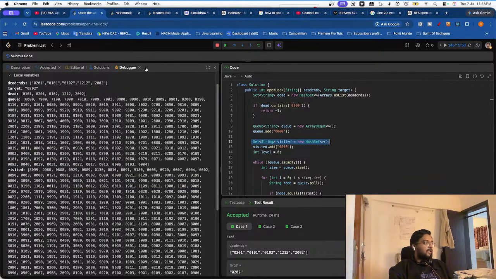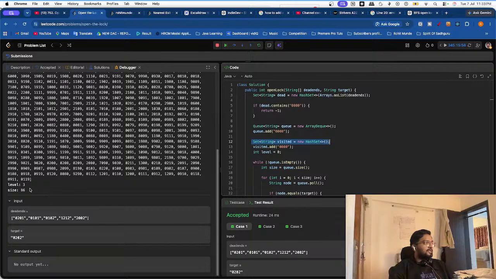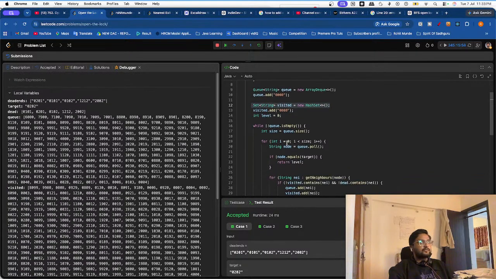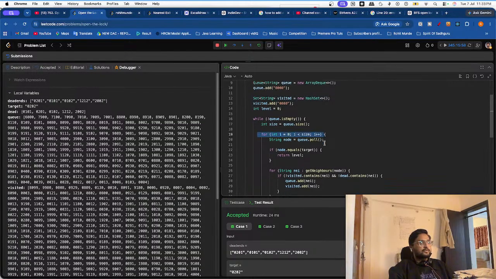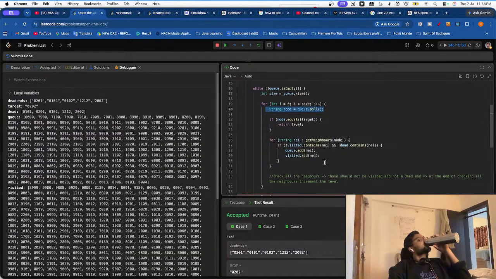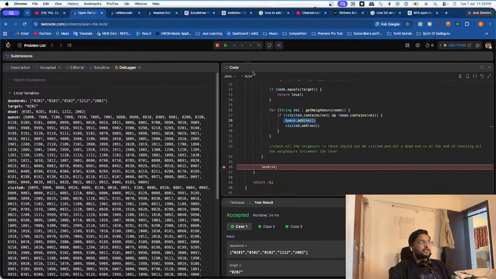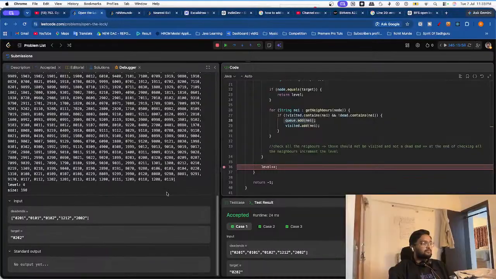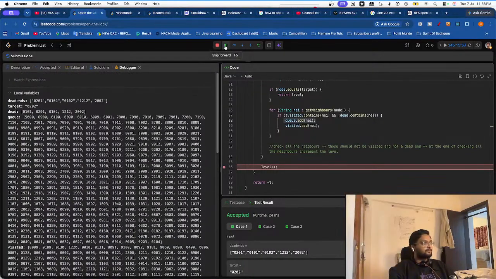What is its size? Size is 86. The queue size is 86, so it will iterate 86 times and pull each and every element out of that, but then will keep adding to that queue. So the iterations will keep increasing. It's a memory consuming process, no? Memory heavy process.